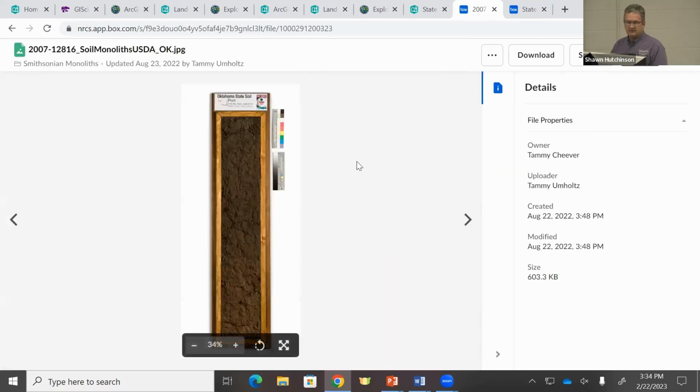And you can see what their state soil looks like in terms of a soil monolith. All of these monolith images, in turn, were collected by the Smithsonian Institution. So for each monolith for a state soil in the Great Plains region, you can find those images in the images folder of our shared resources.